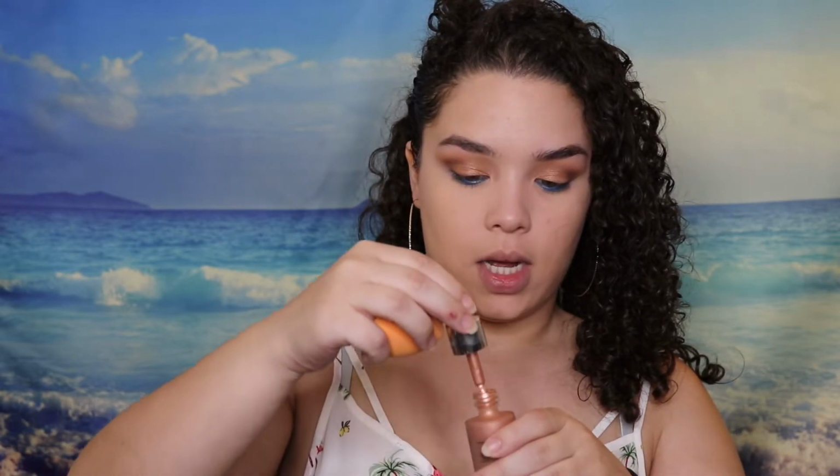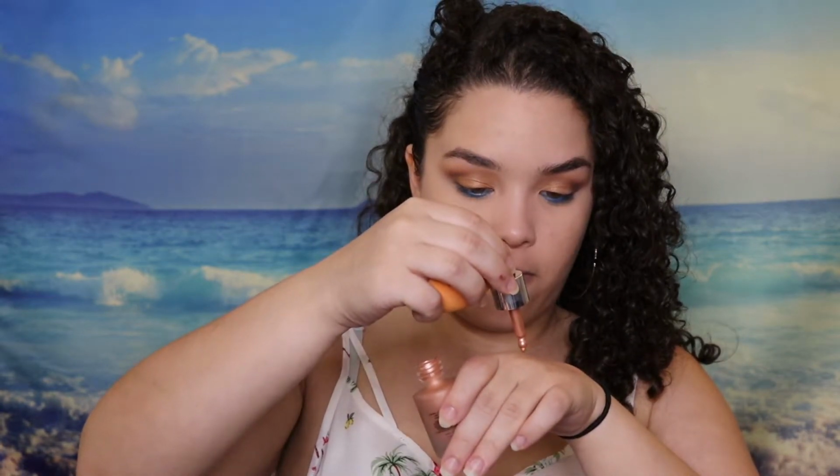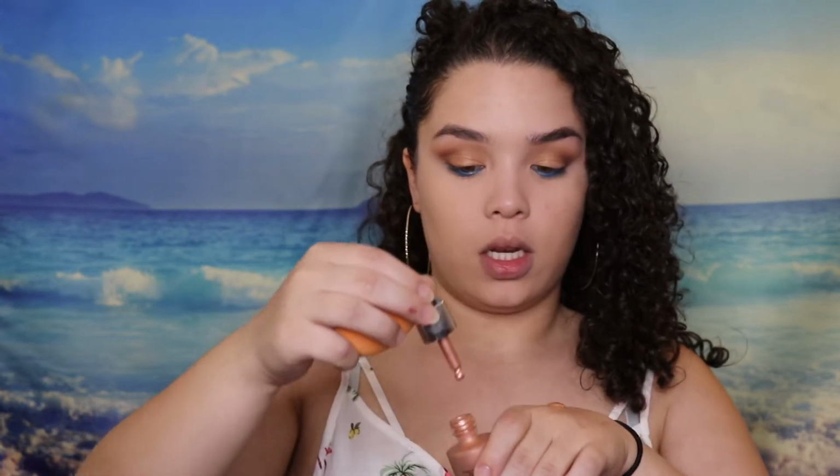Can you see the gloss? Maybe we just add some with a sponge. I'm gonna take another sponge and just take a few drops of this and add them as highlight. I'm gonna add this first since it is a liquid product, and then we'll set it with a powder highlight if it needs to be. I feel like I pumped out too much, as per usual.